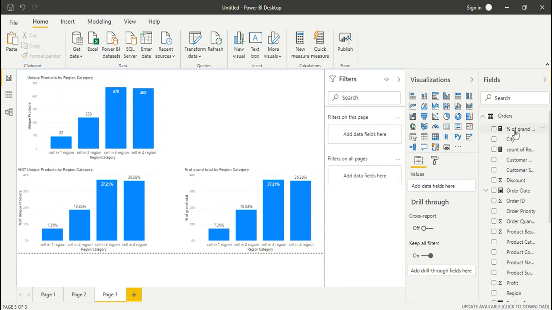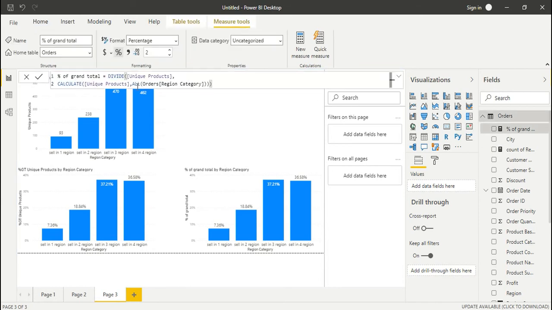This is the difference between ALL and ALLEXCEPT. Just to reiterate, ALLEXCEPT removes all context filters in the table except the filter that has been applied to the specified column. But in case of ALL, it returns all the rows or columns in the table ignoring the filter that we have applied.